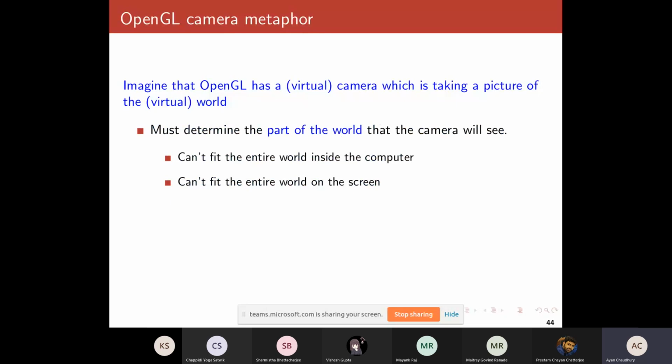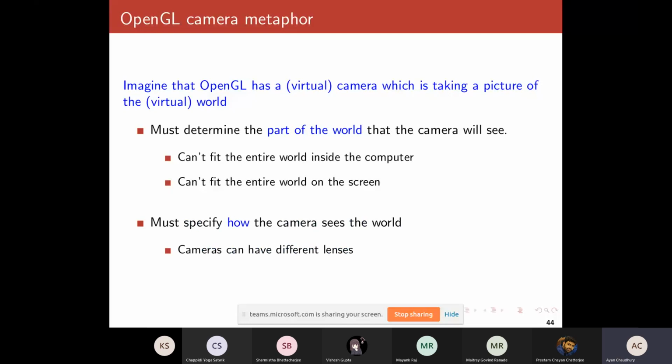If you're using a digital camera or your phone camera, you are taking a specific part of the world. So you have to determine which part of the world you are trying to photograph, because you cannot fit the entire world on your screen, and your computer screen is not big enough for the scene of the whole world. That's why these things are handled in the camera metaphor.